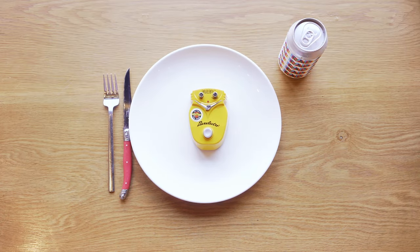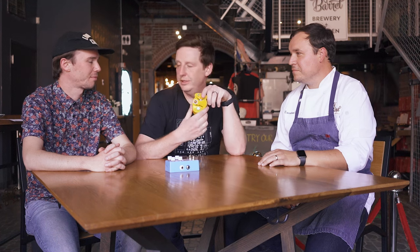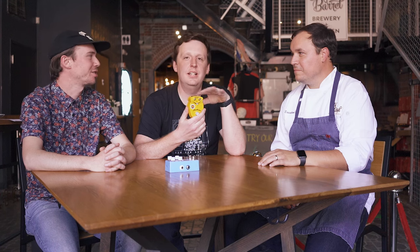It still has the original sticker that says Guitar Player Editor's Pick Award. I just want to point out it has the OG sticker on the pedal. Congratulations. Not a lot of that. Isn't that cool? You have the sticker. I have the sticker.